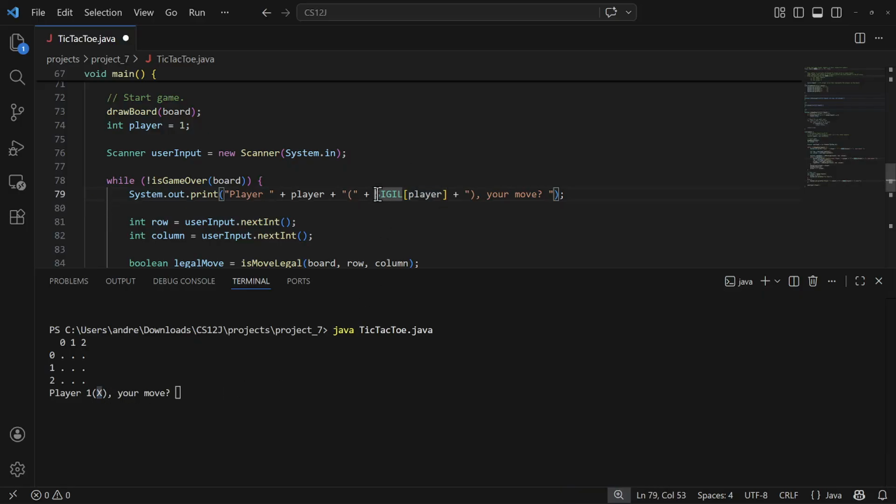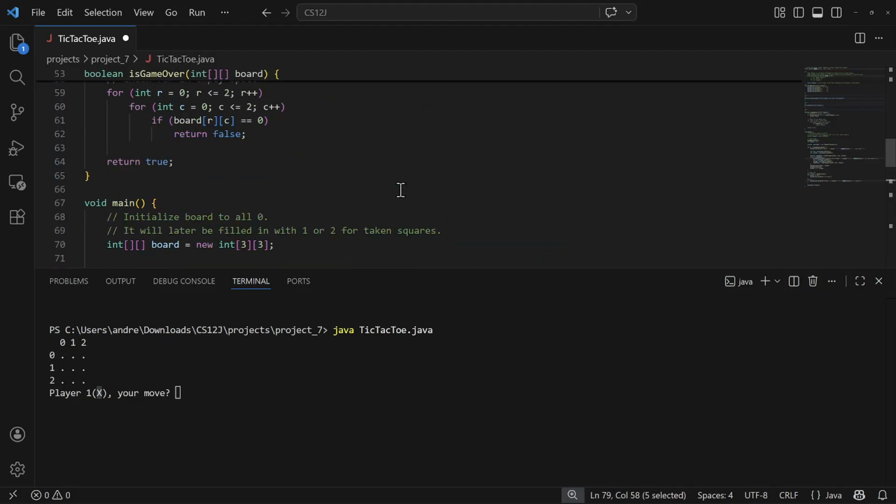What we see is that sigil is giving us something in between the parentheses. And what's player? A player is an integer. So we can kind of tell that sigil is allowing us to convert a number into a character. You can verify that by looking at what sigil is.